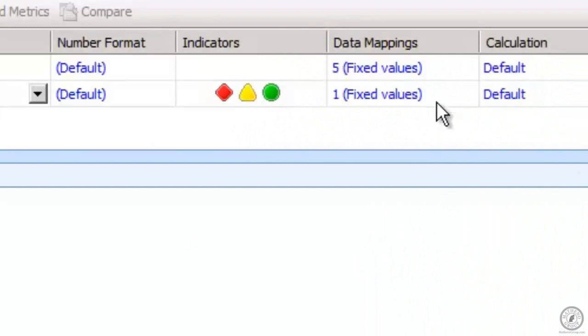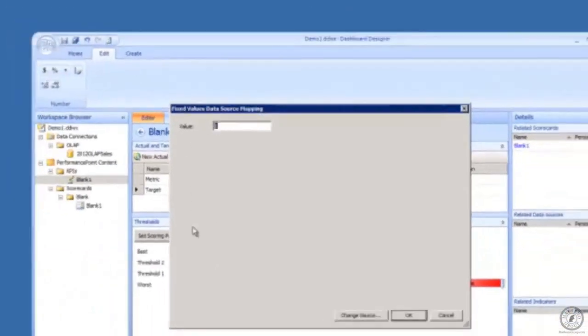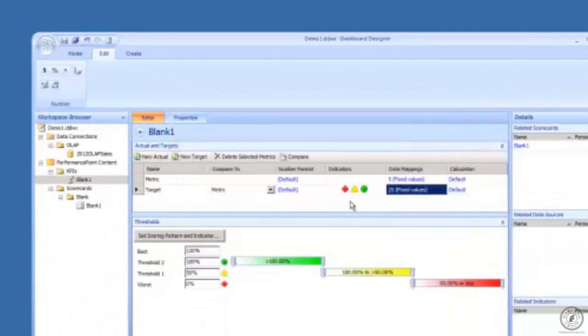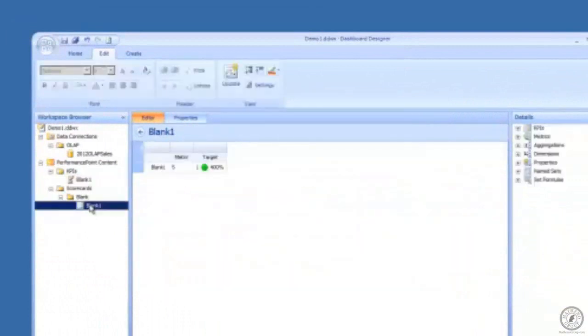All right. And now metric is 5, target was 1. I'm up to 400%. We're doing smoking good. But let's say we come back down there and set that. And let's do my target again. And I'm going to change my target now to 25. See, I used to run a sales organization. So let's change it over to 25. We'll come back over to the scorecard. Again, I'm going to call update. And now it's bad news. You were counting on that big commission check.